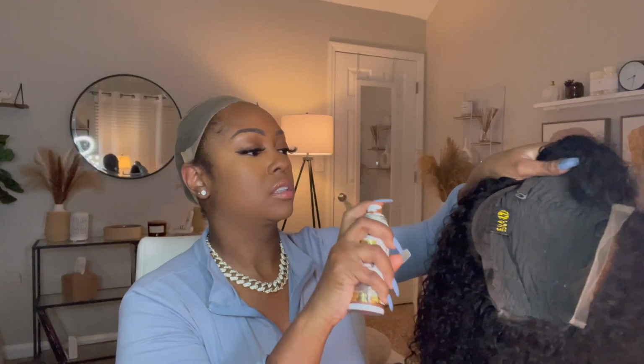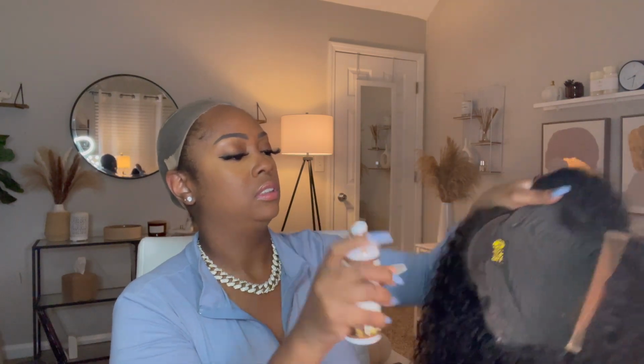So now I'm going through with my lace tint and spraying the closure, and then I'm going to go through with my cream makeup that I got from Walmart. I'm going to put it over my stocking cap just to help blend my cap and my lace so that everything looks super transparent.